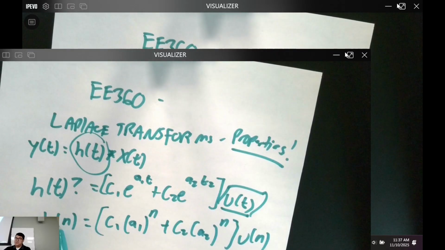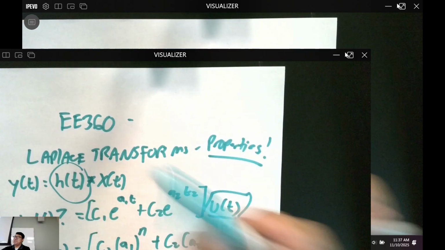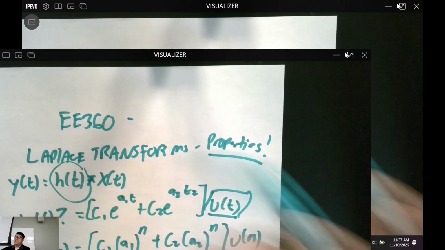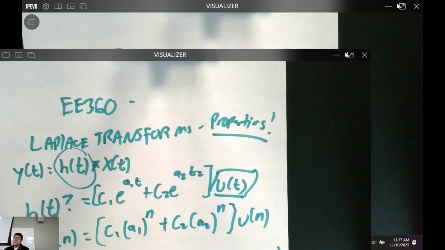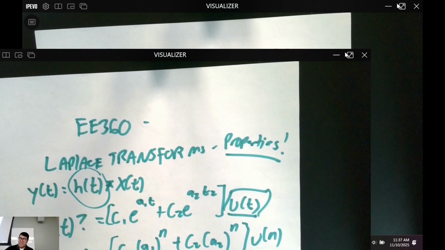And then basically your input, right? If you have an input right here, if it's a delta function, what's the output? It's just going to be your impulse. What happens if it's a unit step? Well, it's going to respond to it, correct? So you'll see your total response, whatever memory or input you put on there. Okay, that's good? All right, so let me go over what we can.